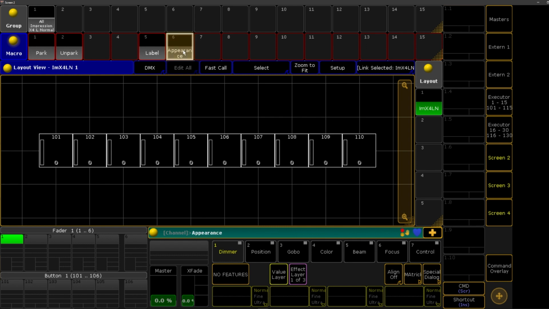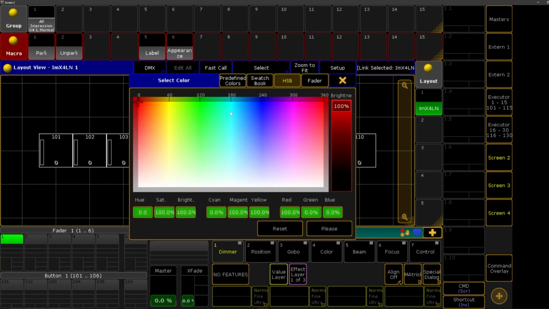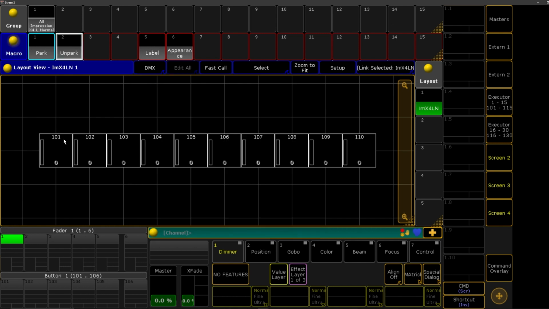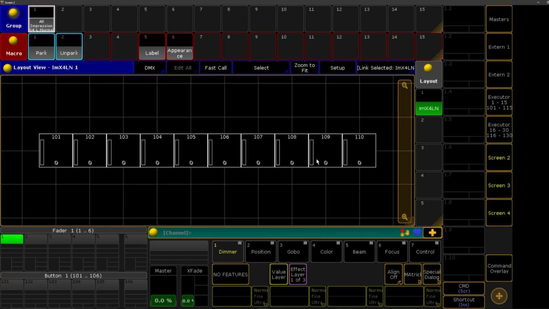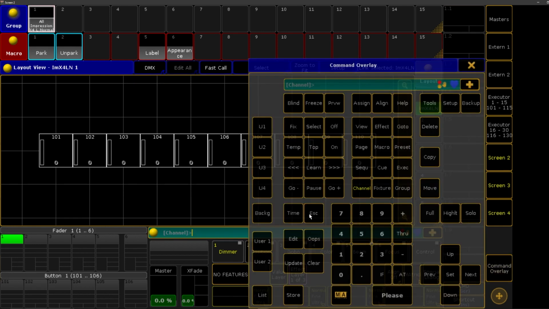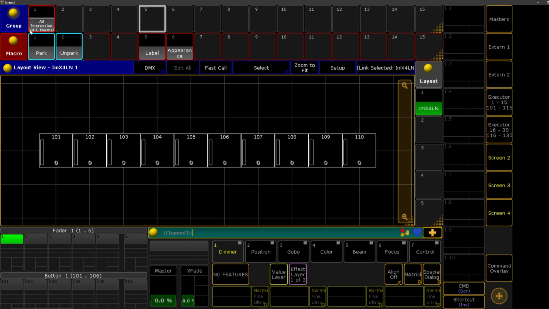And in appearance, you click on appearance and you click on a macro, it's going to bring up this window. And what this window will do, it will allow you to change the colors of different things in the MA software. Yeah, so we can hit appearance and click on our groups. And I don't know, I want this group to be red. Cool, and then we'll just click on different blue icons so you can see that.